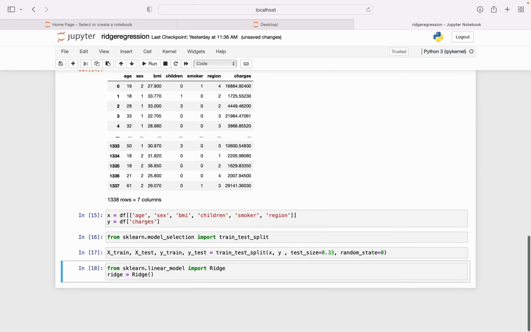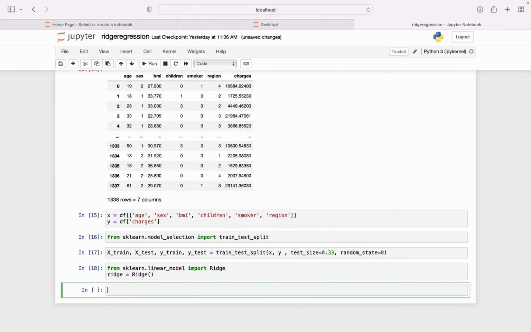Okay, so now we can start our training. So we'll use the fit method to train our model. So the data we feed into this training are this x train and y train.